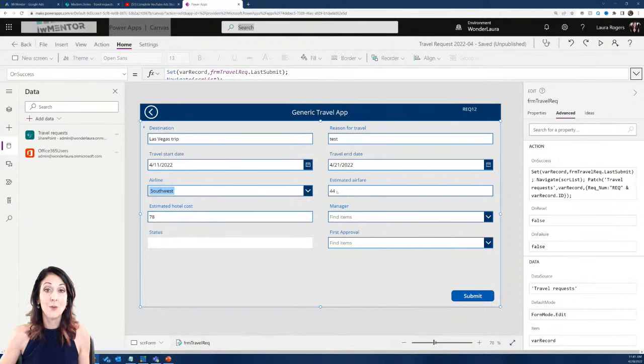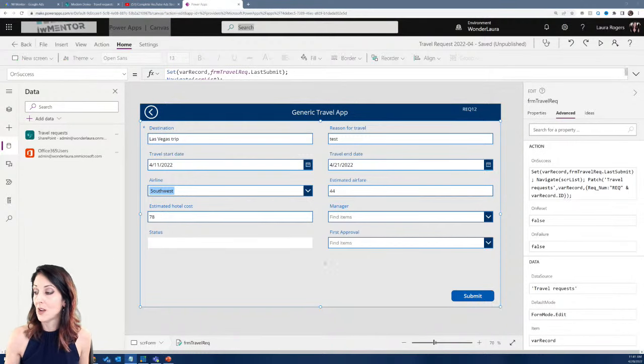So it also helps to refer to your varRecord after, if you ever need anything about that record after it was submitted, because then you can't refer to that data in these little text boxes. Make sense?